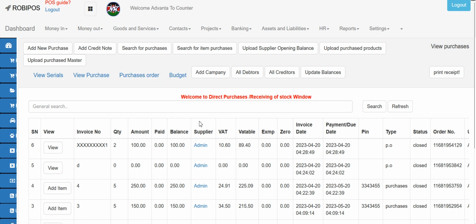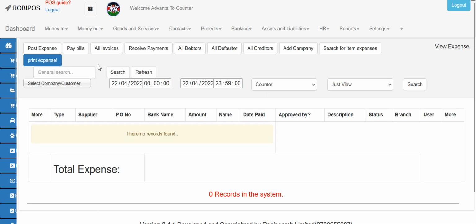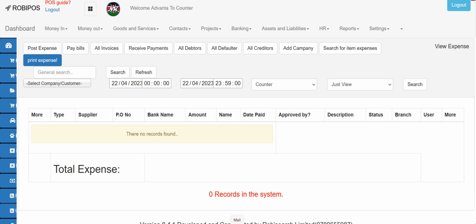You can create a new company in the system. When we go to expenses, expenses is the part of the system where we have two types of expenses. We have direct expenses and indirect expenses. Direct expenses is where a finance person will say, I want to go and buy sugarcane in the supermarket. So they go there, then they use the money, then they bring the receipt.